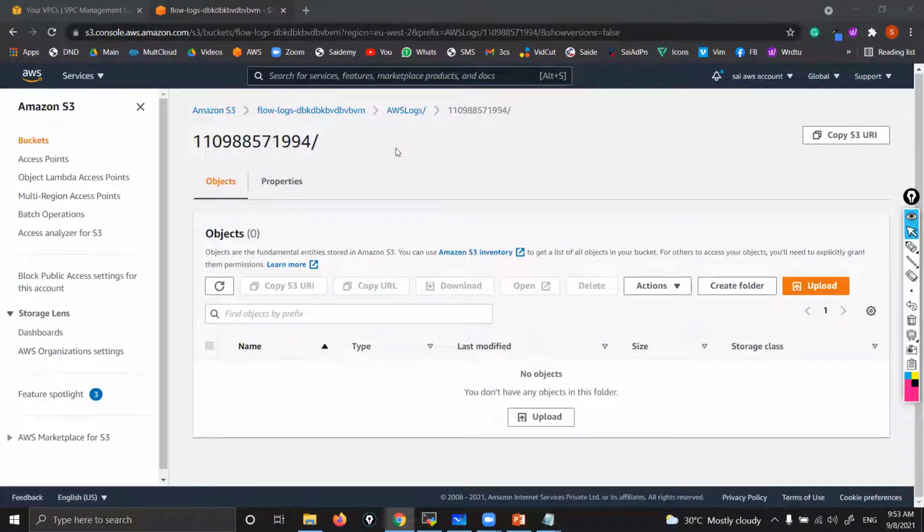Sir, from where can we peer a VPC? I want to peer one VPC to another VPC, so where does that happen? If you want to peer a VPC, where will you get that option?